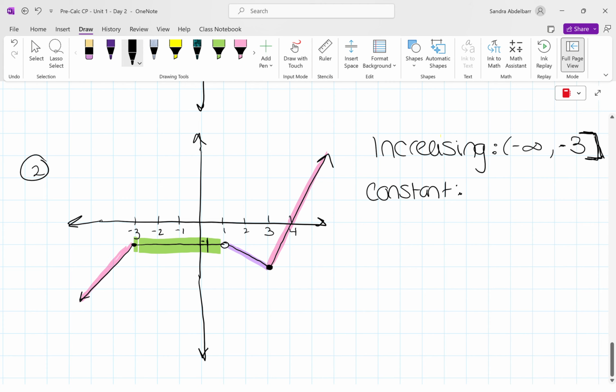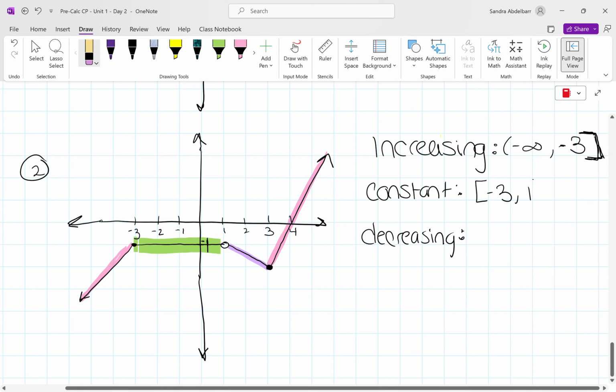Okay, then what's happening? Then we're constant. What are we constant from what to what? Charles? Good. -3 all the way to +1. Now we're decreasing. What are we decreasing from what number to what number? In the back, what's your name? Kimberly. Oh, you're right. I'm all over the place here. Y'all are catching my mistakes. Good. That is a parenthesis because that's an open circle at 1.